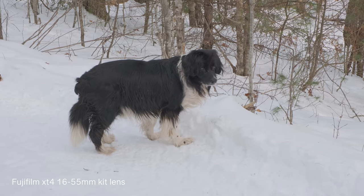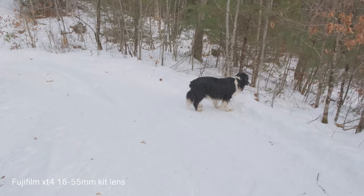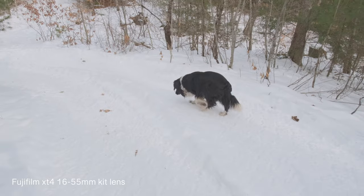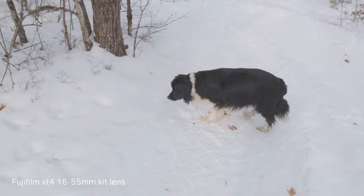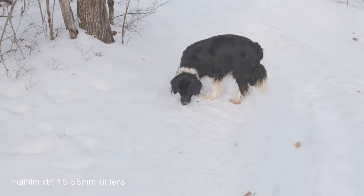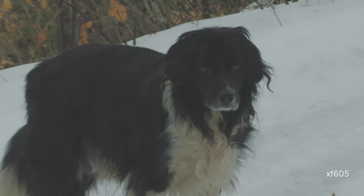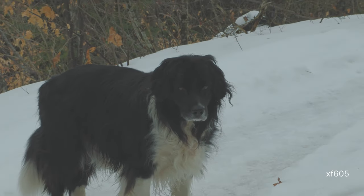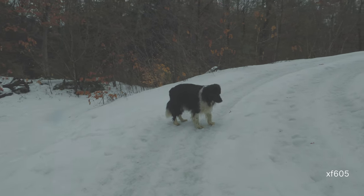I've noticed that pretty much all hybrid cameras with IBIS give really smooth footage in certain situations. For static handheld shots, sure, they do great, but put some motion in the image, like trying to follow around a subject, the image jumps around and wobbles. This is where the 605's lens, smaller sensor, and processor are optimized to work together, and they really start to shine. Leave your tripods and gimbals at home.